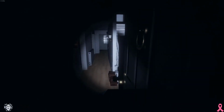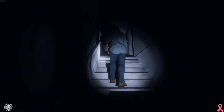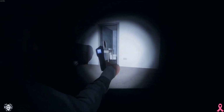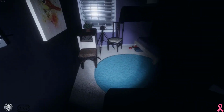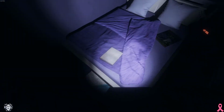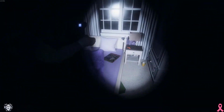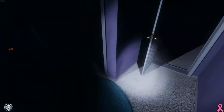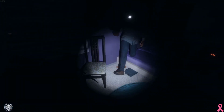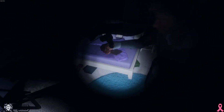Actually, drop the salt. I want the book. The book. It's spooky. I don't know. This is the room. This is it. We're only getting a 6 Celsius. This ain't freezing. This ain't the spot. It said girl's bedroom. This is clearly the girl's bedroom.